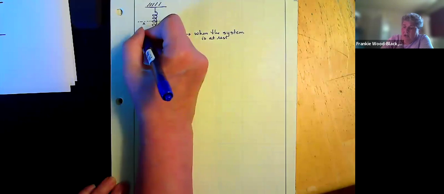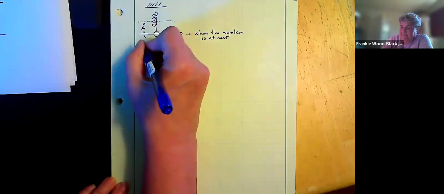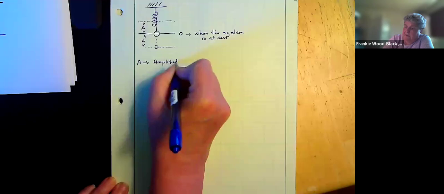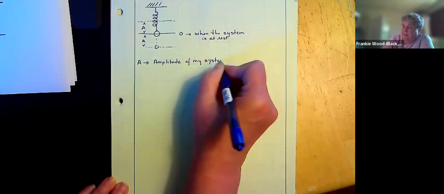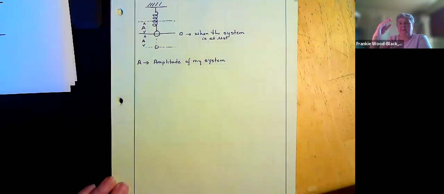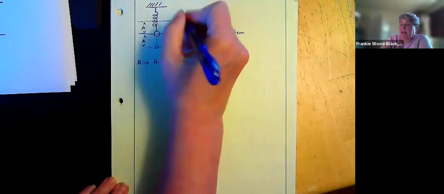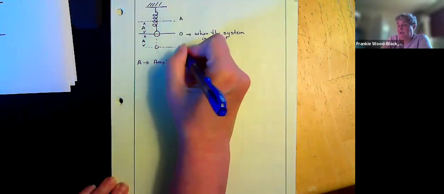We're going to call that A, and A is going to represent the amplitude of my system. That's how far it's going to go up, and it's how far it's going to come down. So we can have this as A, and we can have that as A.